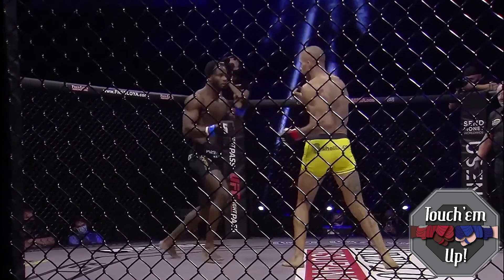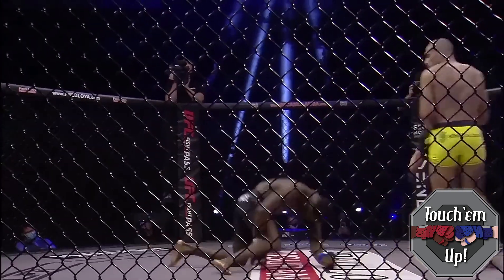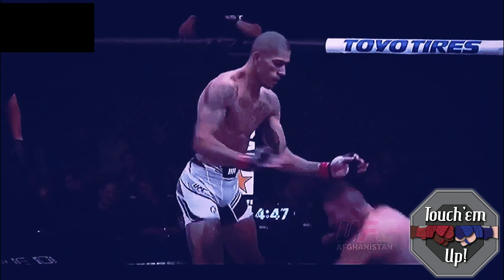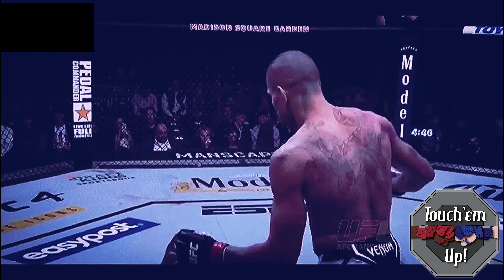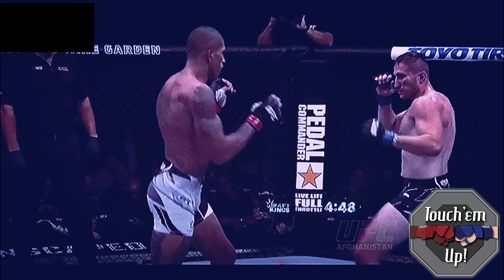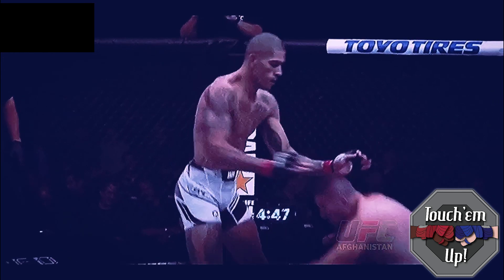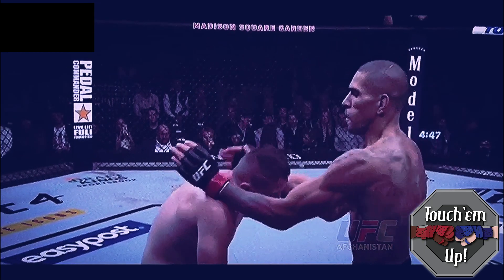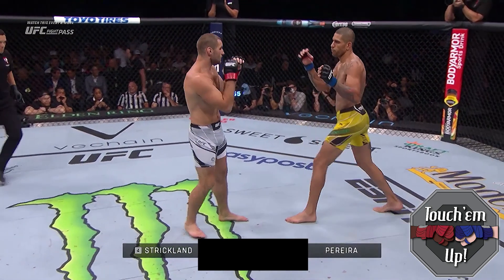Pereira is boxing the opponent in — the left low kick gets the opponent circling left into the right high kick, which again circles them into the lead left hook. He's cutting you off and getting you stuck in a square of chaos. With a feint right, he throws the switch lead left knee, feinting the right knee to get the opponent to lower their level, then moving into the lead left knee. The feint gets the opponent to move their head right into the kill shot — the lead left knee — landing a clean KO on Andres Mihailidis.